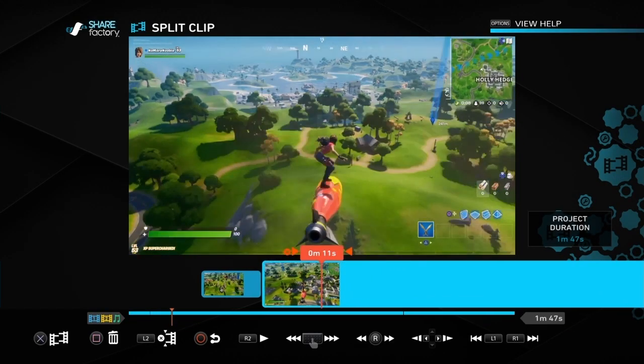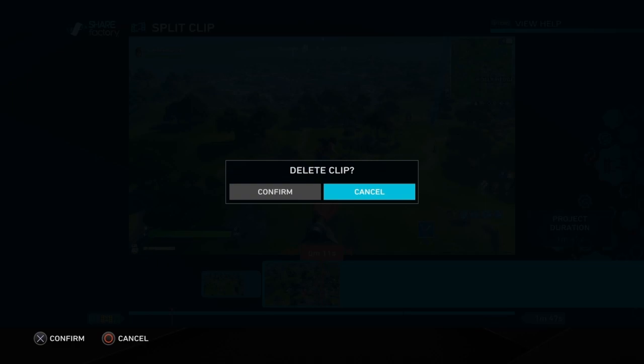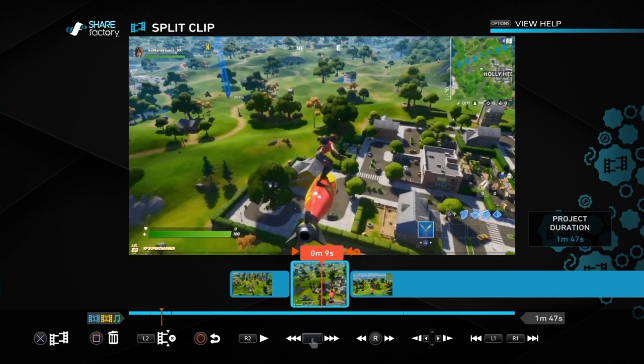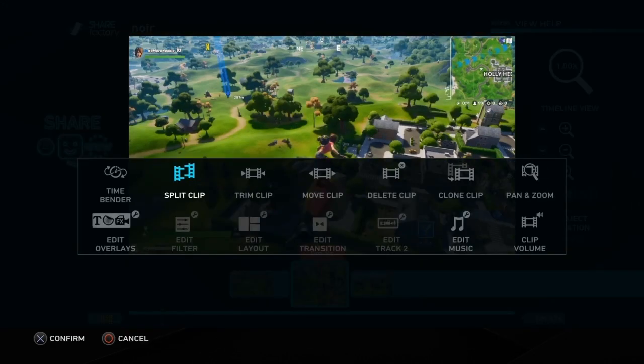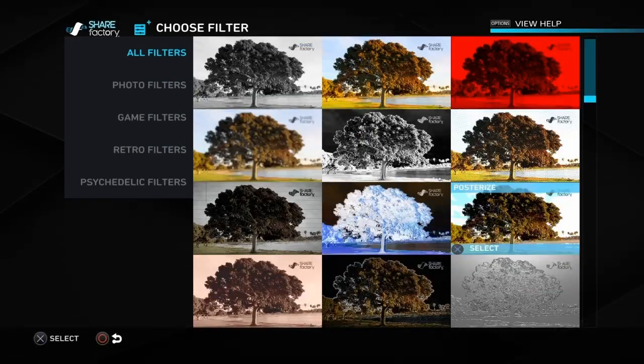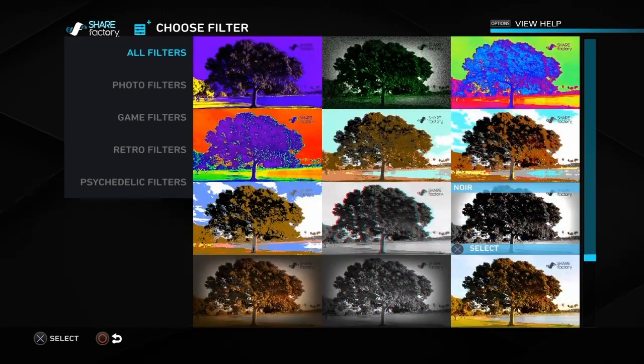Okay, so just to finish off then, I'm going to show you how, imagine we've got a montage happening here. So we're just going to split the clips up a little bit. So just square and then split clip and confirm. So this middle bit, we're going to add the Noir effect to it. Okay, so we're just going to make that quickly happen. So we're going to go to add filters, as you know how to do it now, and then choose Noir.